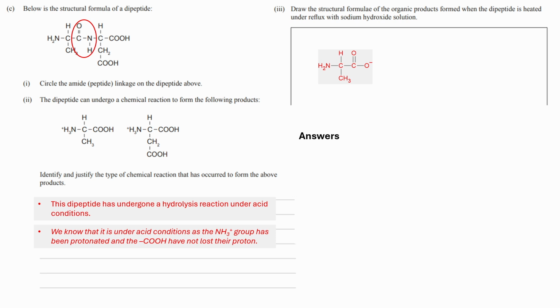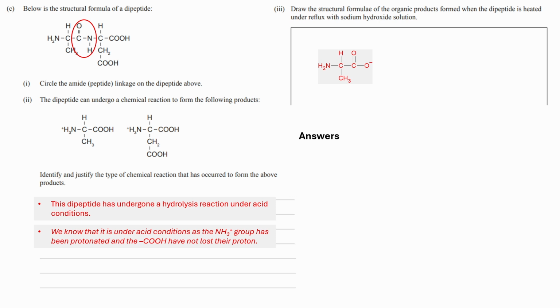So the NH3+ here on the left-hand side is going to donate its proton, and so is the carboxylic acid. Once the NH3+ donates a proton, it becomes neutral, NH2. And once the COOH has donated its proton, it becomes COO-. Now, if you said it was specifically sodium hydroxide, you might put the sodium ion next to this, but you don't need to. You can just leave this as a carboxylate ion like this. So you've got the amine on one side, carboxylate ion on the other.